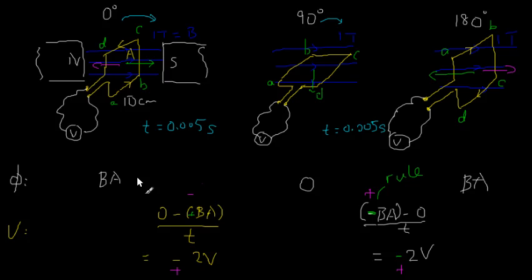In the last video, I talked about how, in order to make use of Faraday's law to calculate the voltage in a logical way, we should think about the direction of, say, a particular side of the coil, and that when that side changes direction after you rotate it by 180 degrees, we should also change the sign of the flux when we use this flux to calculate the voltage using Faraday's law.